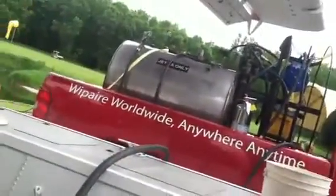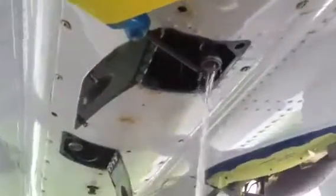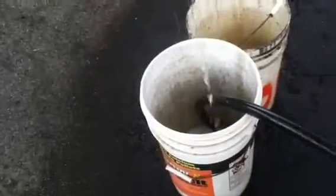We got our bucket with the hose leading over to the jet cart. And now, the belly drain with a screwdriver taped up there to hold the belly drain open. And if that isn't Redneck Ingenuity, I don't know what is. It's into our five-gallon bucket, and the hose sucks it into the jet egg cart.